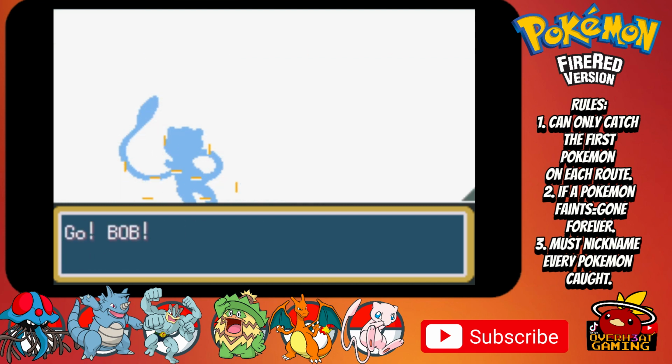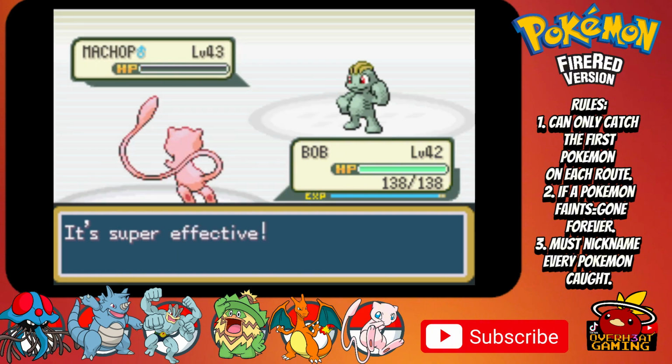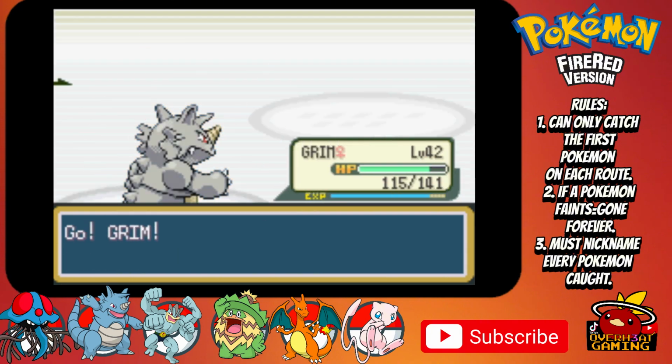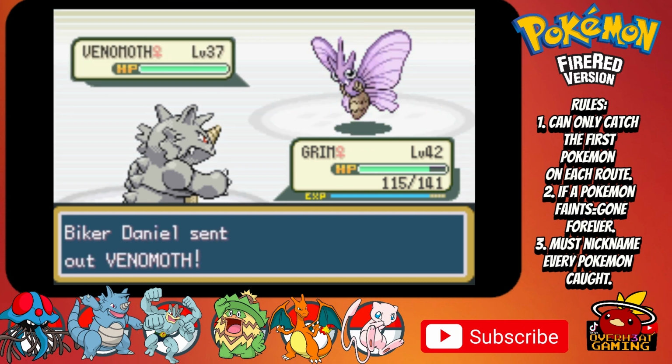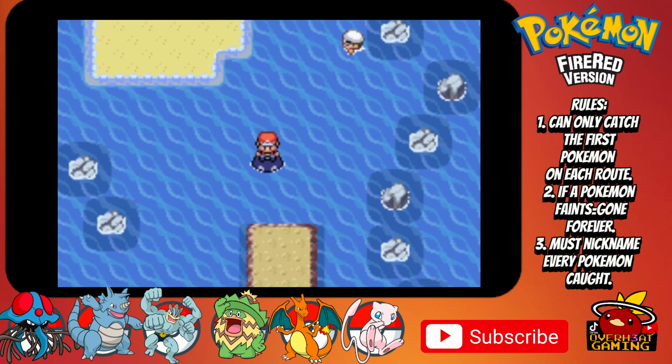I switch into Bob as Machop is coming out. We really are one-shotting literally everything as Psychic does its job. I switch back into Grim as Sabrina's last Pokemon is Venomoth. We get yet another one-hit KO as Rock-type moves are super effective against Venomoth. And just like that, we finally have our 6th gym badge.